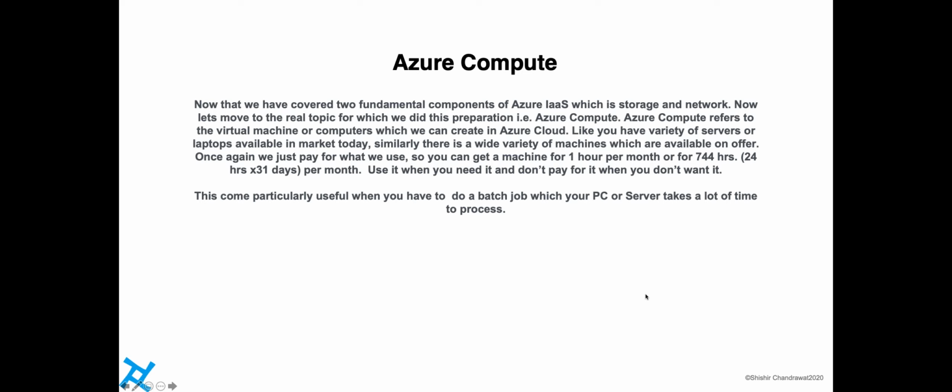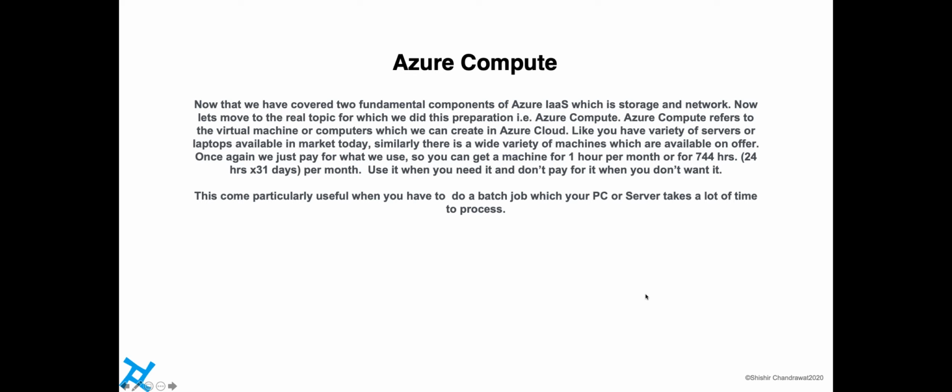Now there will be a lot of other situations where Azure Compute may not be your target because you are using Azure Cloud just as a file share, or maybe you are using it for one of the platforms like SQL, which is like a platform as a service where you don't need to create a virtual machine. But in a lot of cases, you will be creating the network and the storage so that you can create an Azure virtual machine.